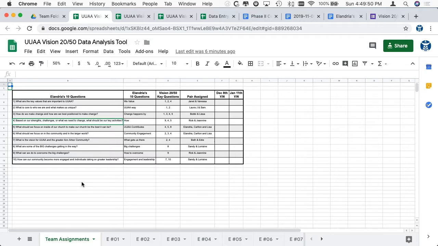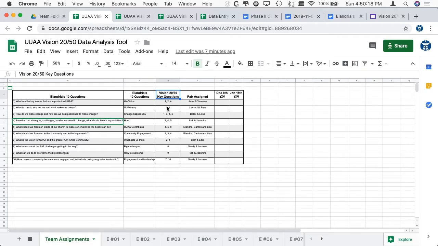So when the spreadsheet opens, it should open to the first tab, and that has a table of the team assignments. The first column here is Alondria's 10 questions, 1 through 10. The next column is just a shortcut way of referring to those questions. The next column is the key questions that will be used to answer the related one of Alondria's 10 questions.